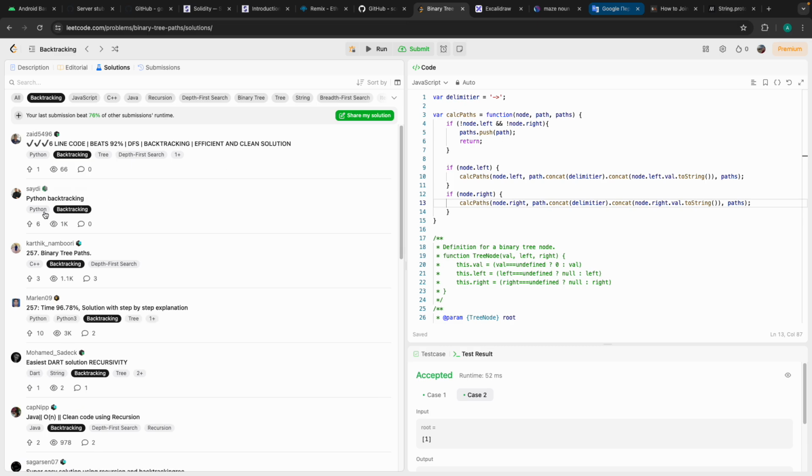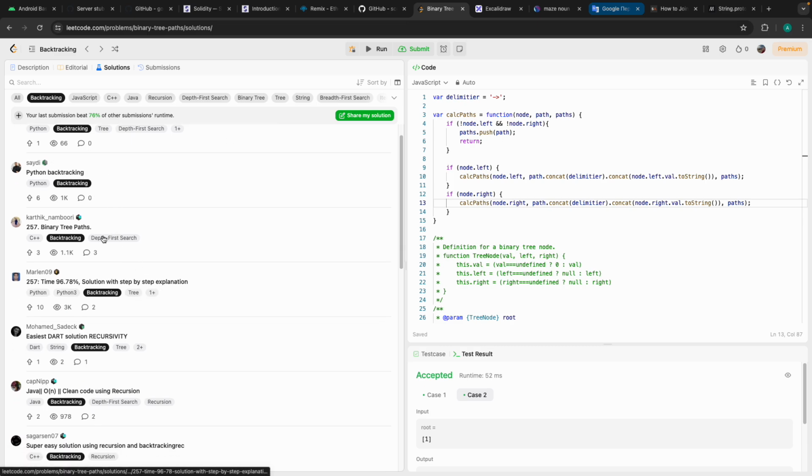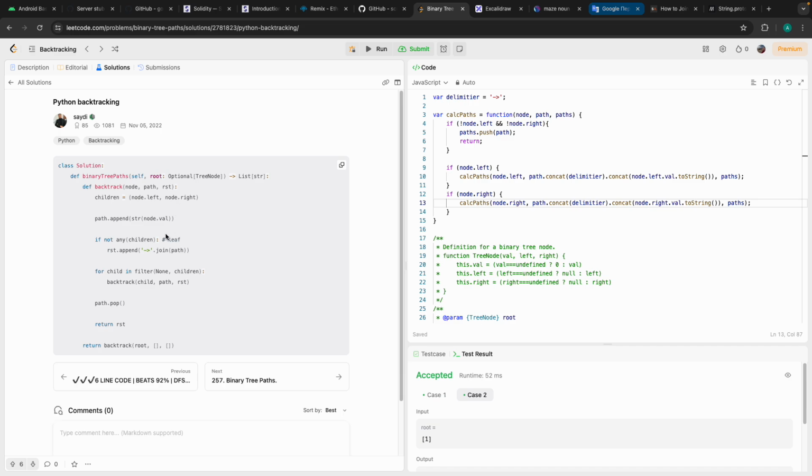Let's watch maybe a couple of additional backtracking methods. Backtrack, root, empty. What is this? Node left, node right, path append current value, res append, result append, join path. Okay, it is the current path, it is the result. It is the same.